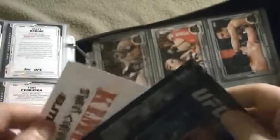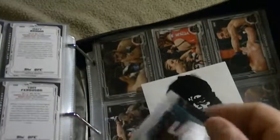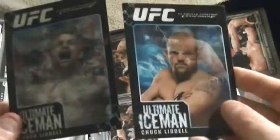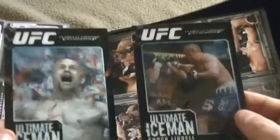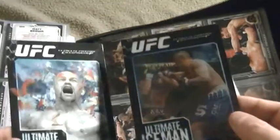And a few more cards there. I'll dig up underneath here — got this little Elite XC sticker of Kimbo. And then these two little UFC cards: as you can see, you can turn them and they change — Chuck Liddell. I got these inside a DVD that I purchased. They're pretty cool.